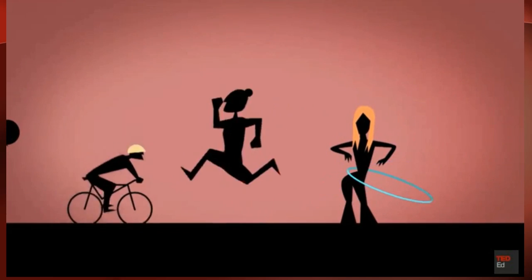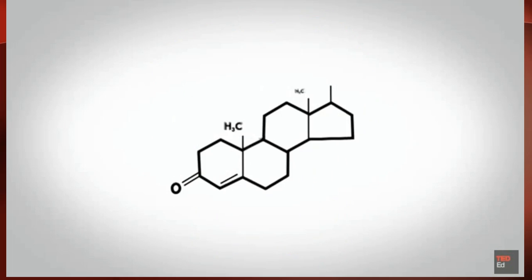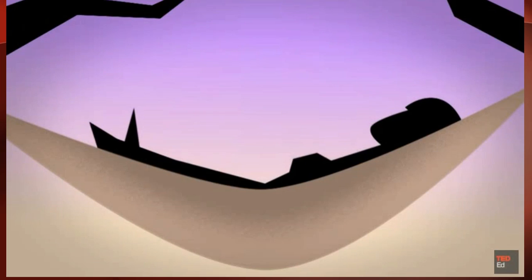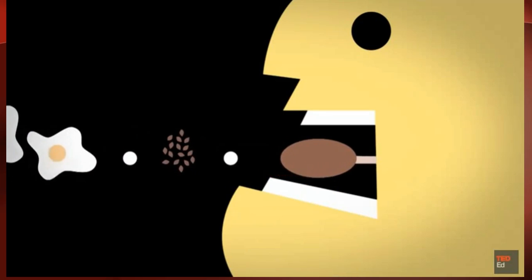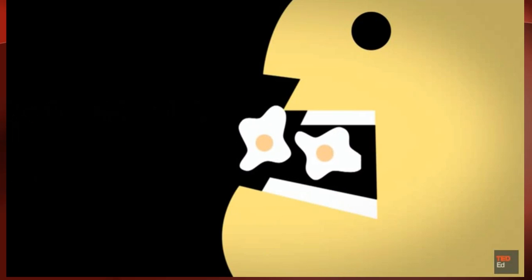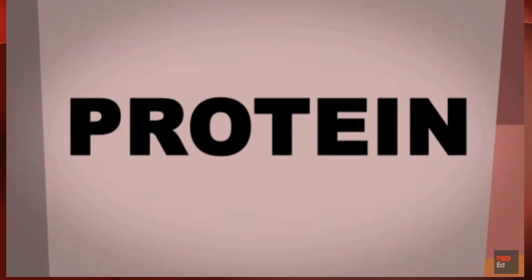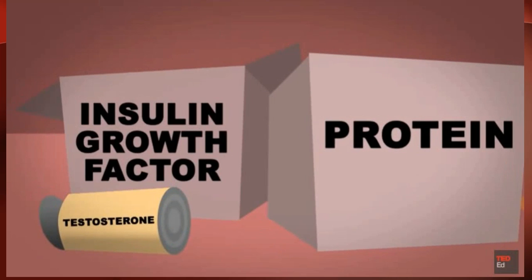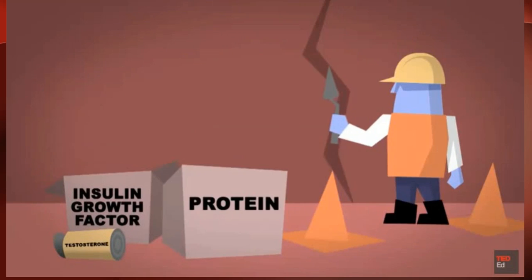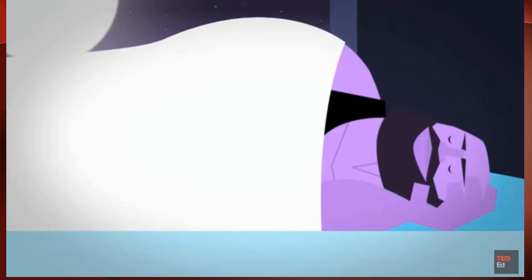However, muscles rely on more than just activity to grow. Without proper nutrition, hormones, and rest, your body would never be able to repair damaged muscle fibers. Protein in our diet preserves muscle mass by providing the building blocks for new tissue in the form of amino acids. Adequate protein intake, along with naturally occurring hormones like insulin-like growth factor and testosterone, help shift the body into a state where tissue is repaired and grown. This vital repair process mainly occurs when we're resting, especially at night while sleeping.